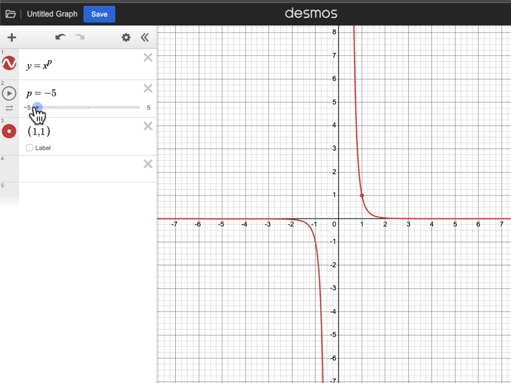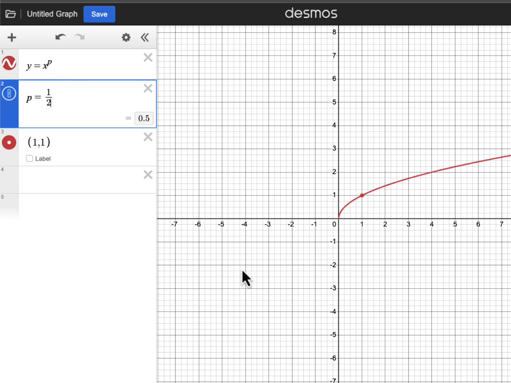Pay attention to the different ranges you get, depending on whether the magnitude of p is an odd or even number. But when p is certain fractions, such as 1/2, notice that we have no graph here left of the y-axis, because a power of 1/2 means a square root, and the square root of x cannot allow for negative inputs. However, if p is 1/3, this is a cube root of x. You can odd root a negative number, but you can't even root a negative number. So 1/4 power, which is a 4th root, no negative inputs allowed. But a 1/5 power, which means the 5th root, negative inputs are allowed.